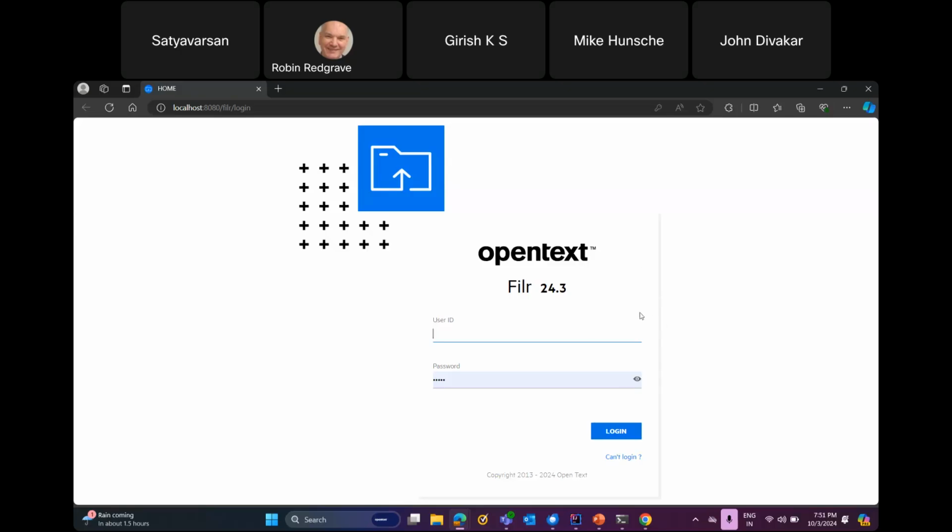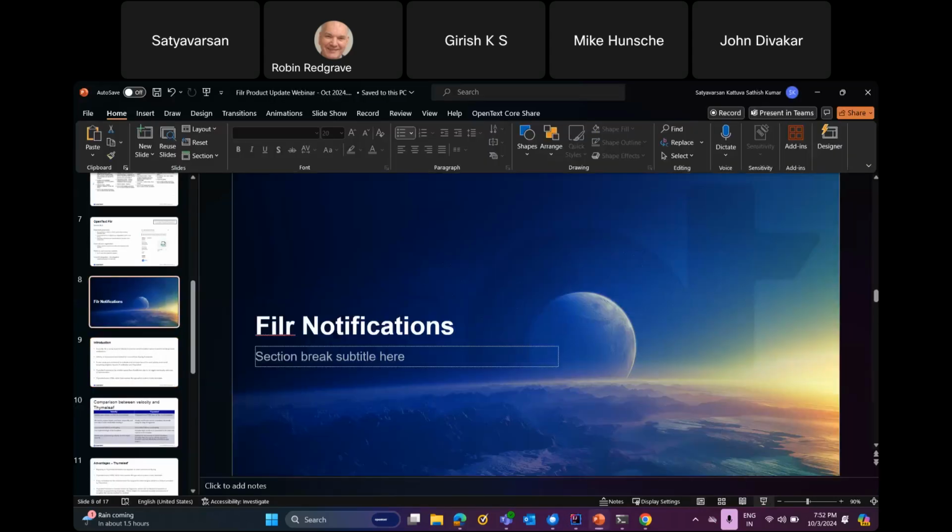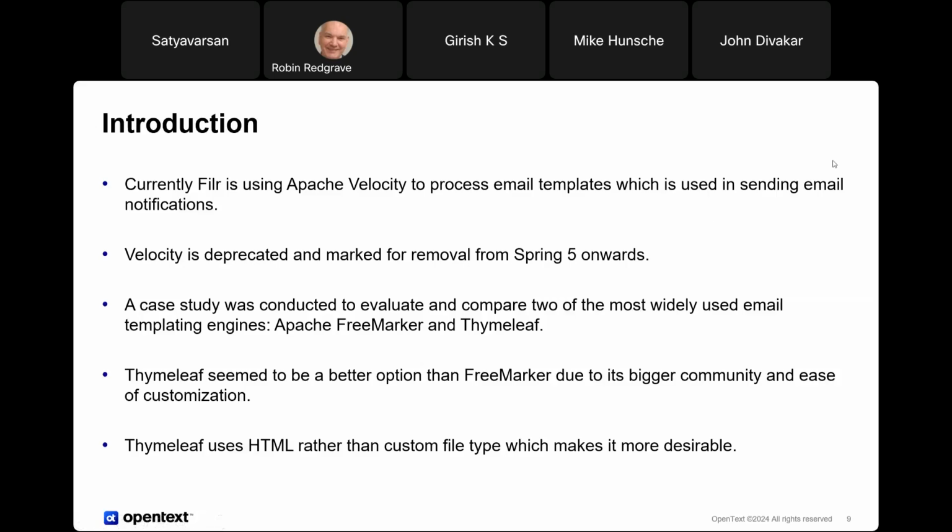Yep. So I'm here to explain about Thymeleaf and why we are migrating from Velocity to Thymeleaf. So let me just share my presentation. Earlier we used to use Apache Velocity, which was the previous email templating engine used in Filr.